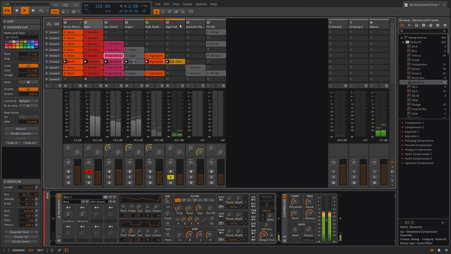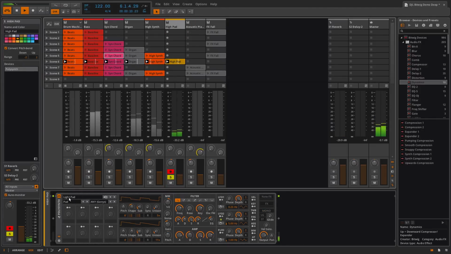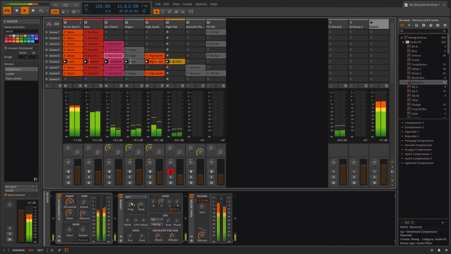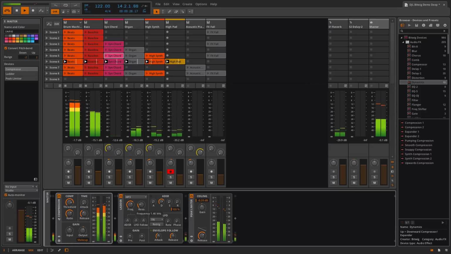So there's a pad, another stock instrument, polysynth, and this is a preset called the light pad. Oh yeah, let me show you the filter. This has got that ladder characteristic. But of course, on the old classic Moog, I was going to say Moog again there, you're supposed to say Moog. On the old classic Moog filters, it always used to be low pass. So we've got a high pass here, which is nice.